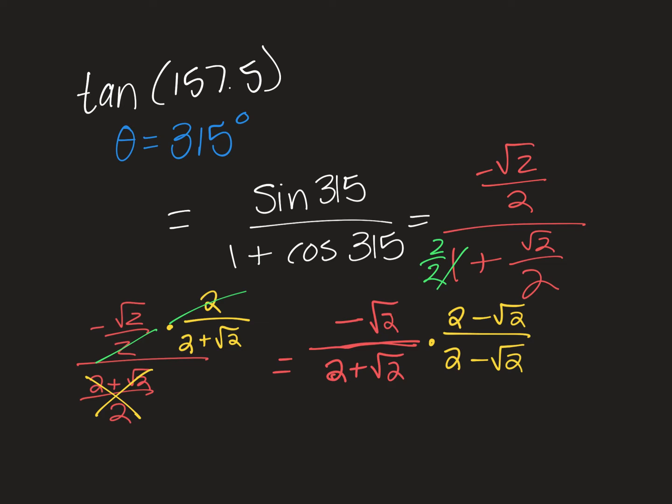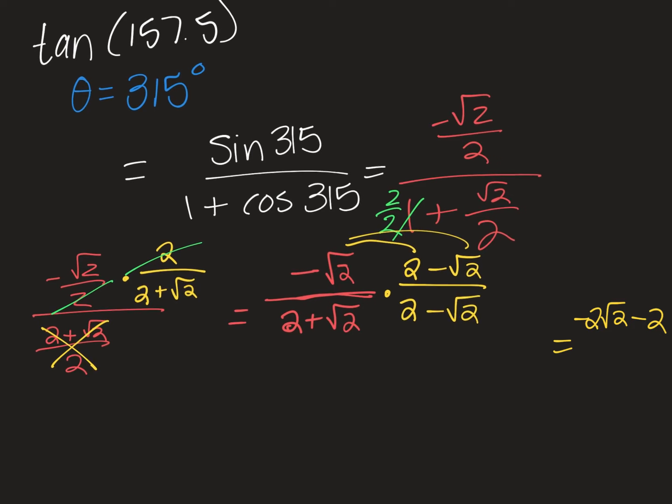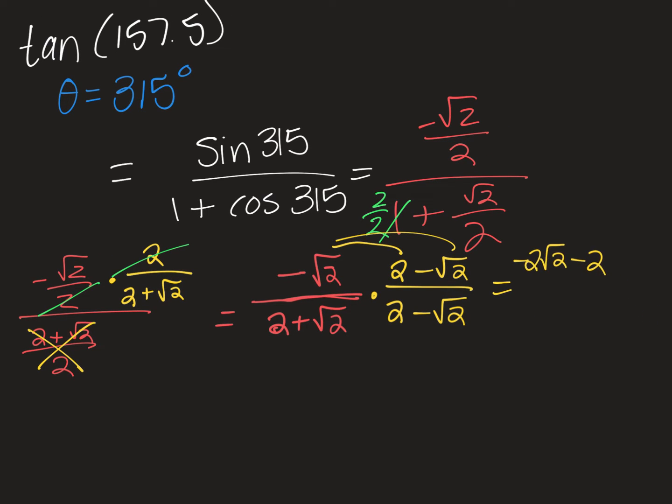All right, so on the top, we just have to distribute, since there's only one part there. So we're multiplying this and this. So that gives us negative 2 square root of 2 on top minus 2. I did not leave myself enough room. I thought a negative times a negative was a negative. Oh, you're right, it does. It's a positive 2 at the end. All right, does everybody see how I got that?